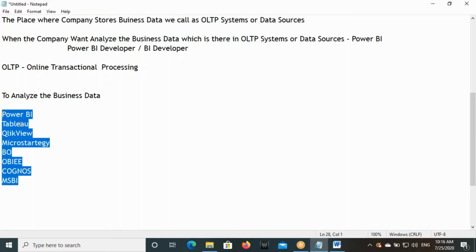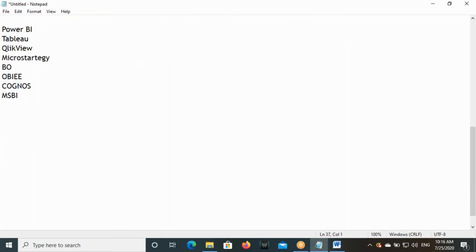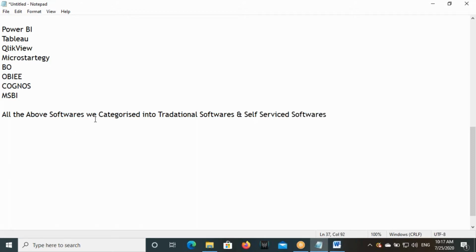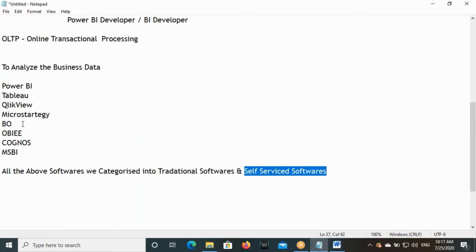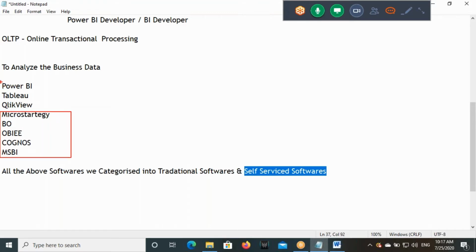Fine. All the software I listed here, we categorize into traditional software and self-service software. Few software come under traditional software, and few come under self-service software.